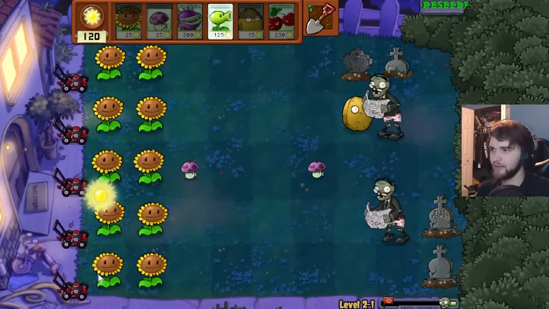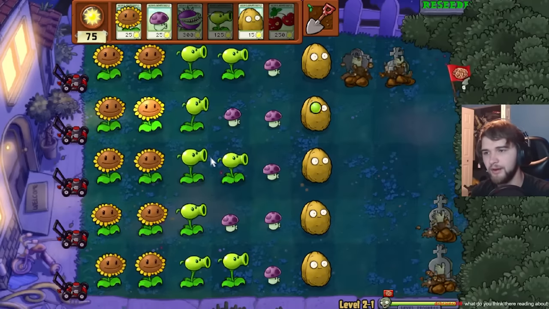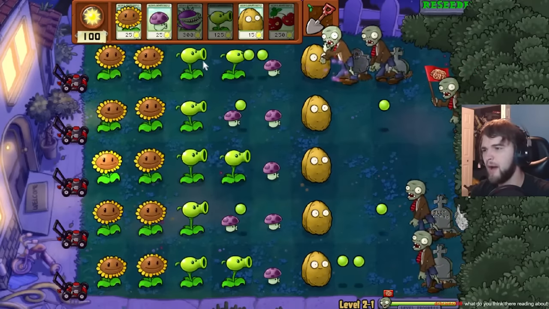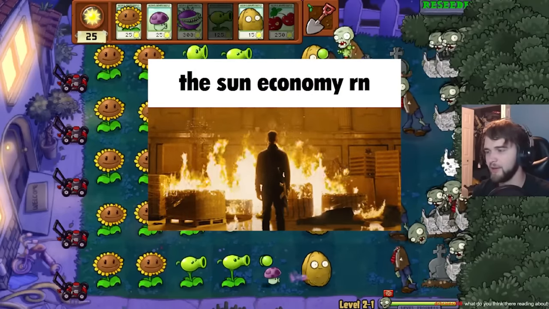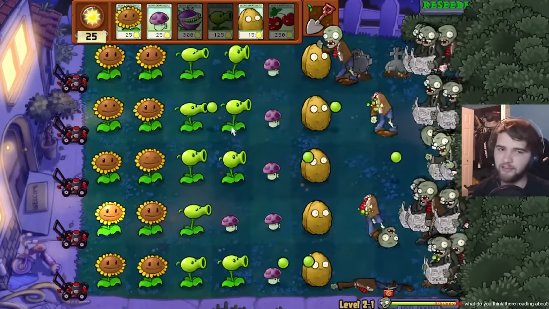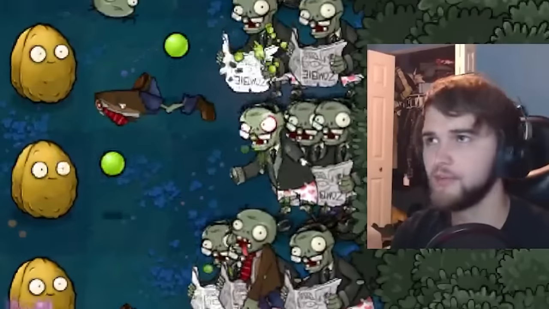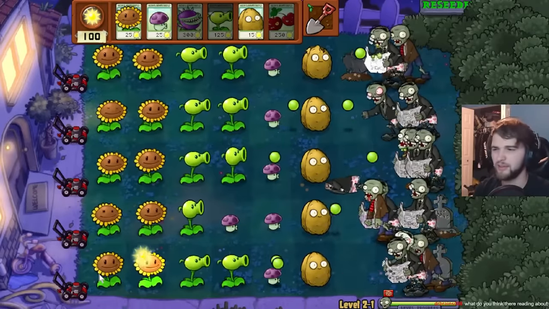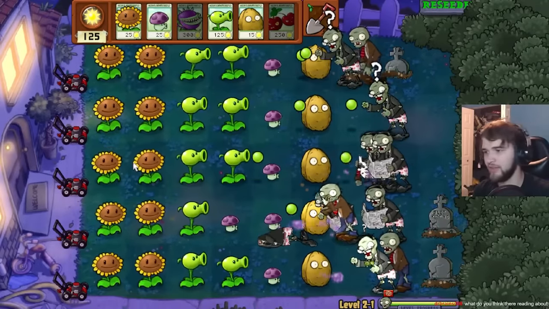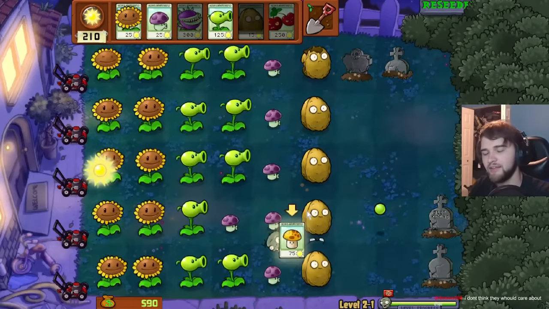I have a decent enough defense for them. What do you think they're reading about? Probably the economy. You know, with the new sun economy changes, things have really been going downhill. After they raised the price of puff shrooms. Try saying that three times. After they raised the price of puff shrooms, things really went downhill, trust me. I don't think they would care about that.